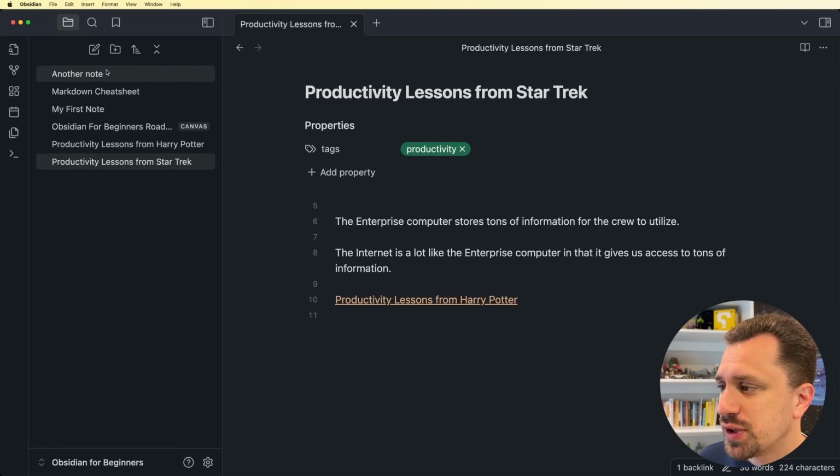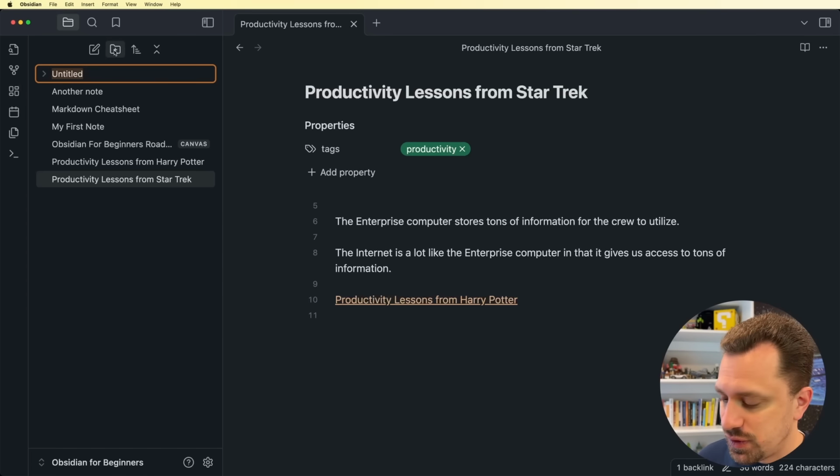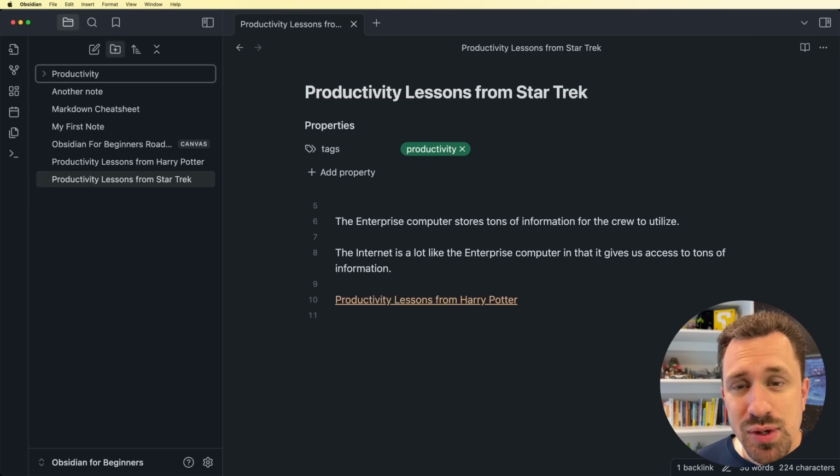To create a new folder, you just go over to the sidebar here and this little button on the top, New Folder. Click New Folder and then give your folder a name. While being most familiar to me, folders are probably one of the harder organization methods for me to use. They create a lot of cognitive friction.